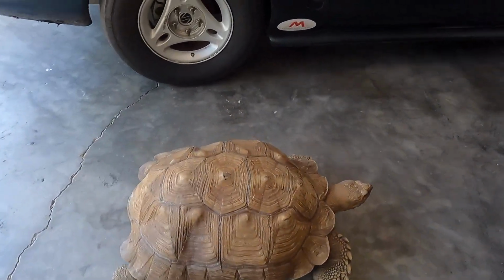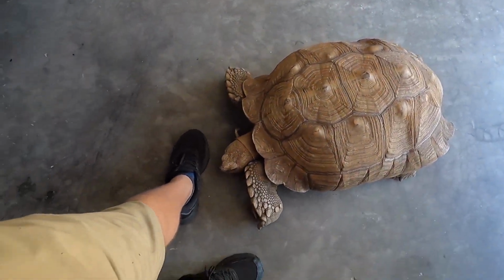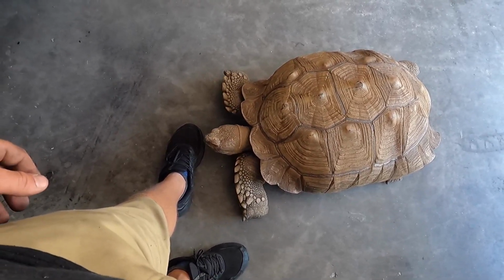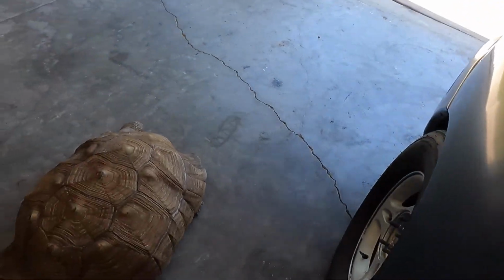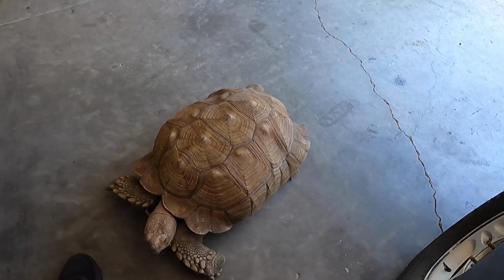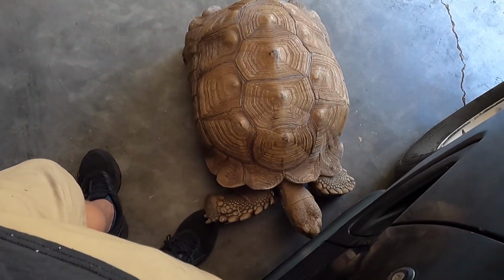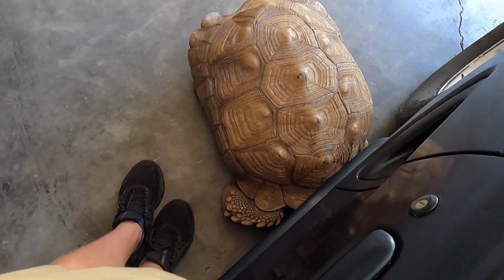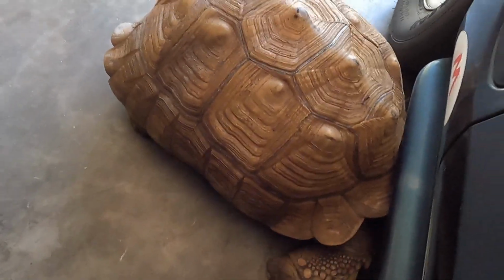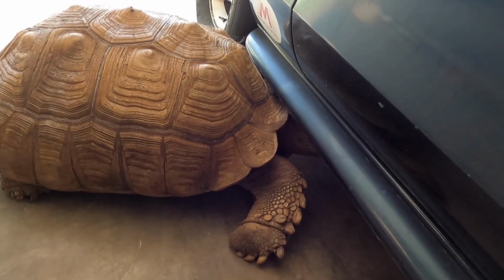No, Bowser, you don't need to go deeper into the shop. Stop. Go this way. You stubborn freaking tortoise, dude. You probably just dented the Mustang's fuel tank. Stop it, Bowser. That way. Yeah, you're not going under there, dude. What do you think this is? What do you think you're doing? You're way too tall for that. You're not making it under there.